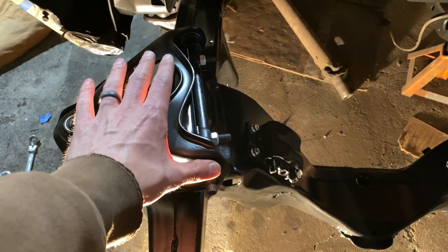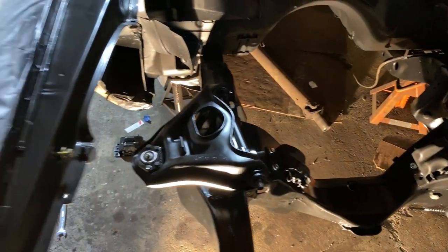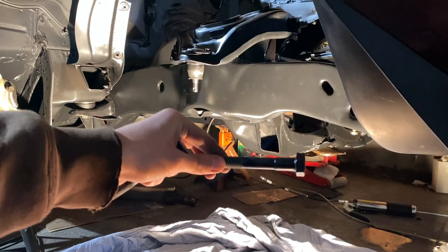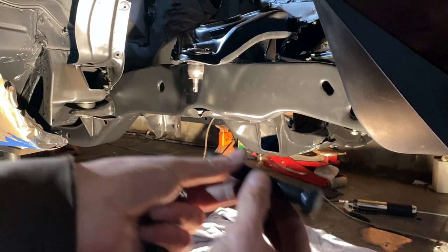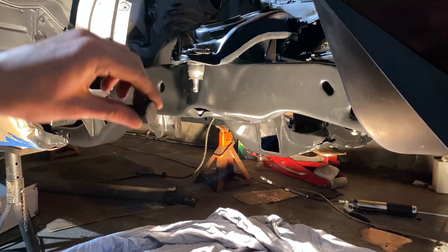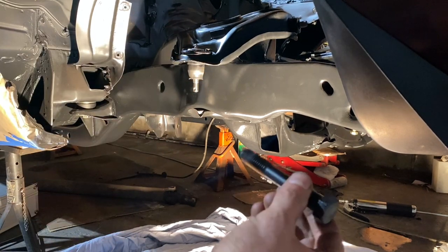Definitely gonna have to get this aligned. I'm just using the generic, I think it's 0.030 maybe on each one. I gotta find a place that actually specializes in older car alignments and actually knows what they're doing without damaging stuff. When you're putting in this lower control arm, this bolt in the front here has to go in this way, pointing towards the back of the trunk. Now the second one right here can go in either direction, meaning this way or this way. Don't know why that is, probably due to whatever the geometry is gonna do with the bolt when it's moving up and down.